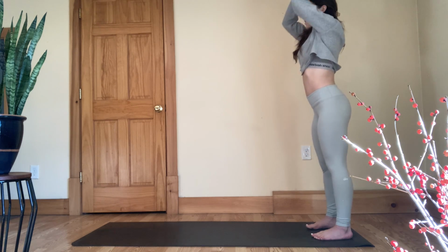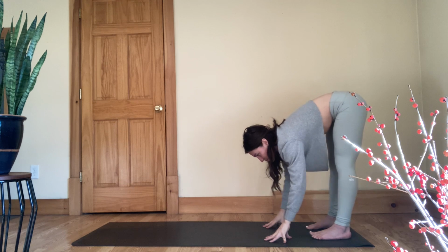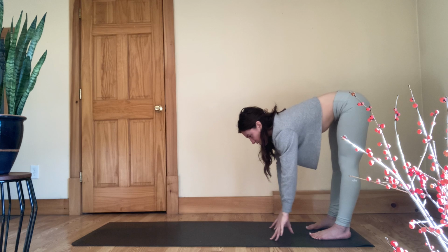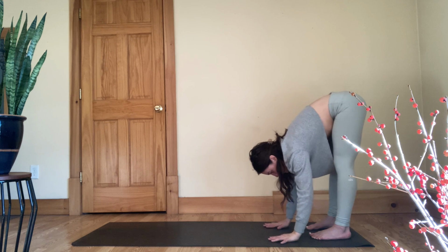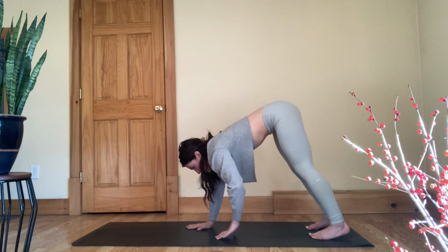This time as you exhale, hands to heart center, we'll hinge at the hips. Inhale, we'll halfway lift, either tent the fingertips, lengthen the arms, or bring the hands to the shins. Exhale, fold forward. From here, we'll walk the hands forward.